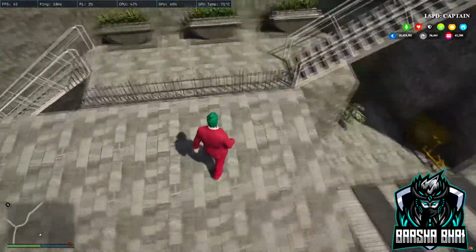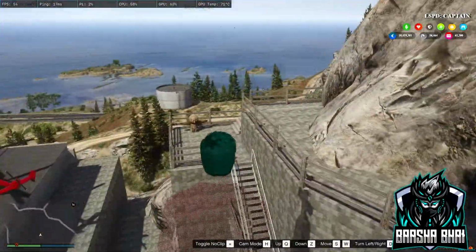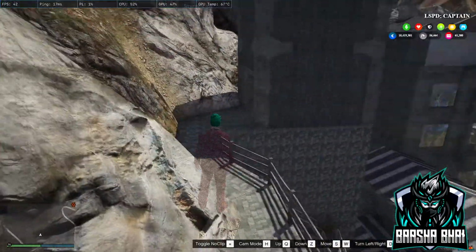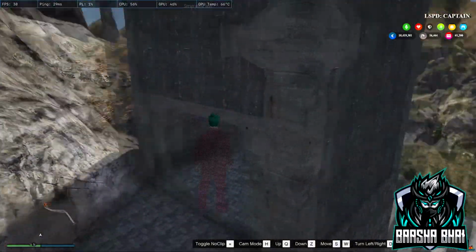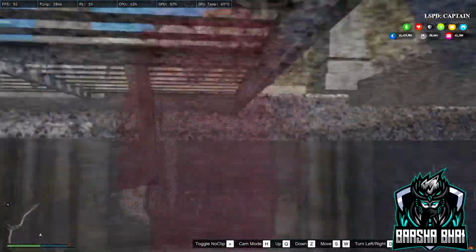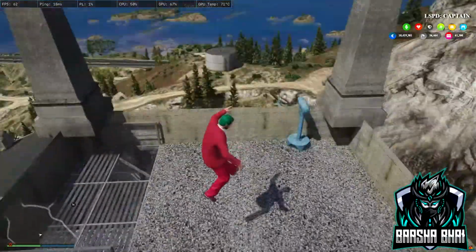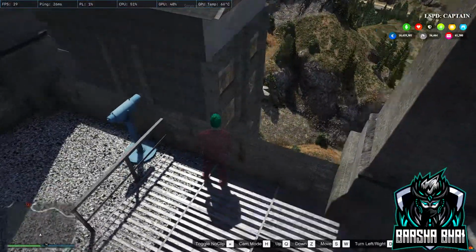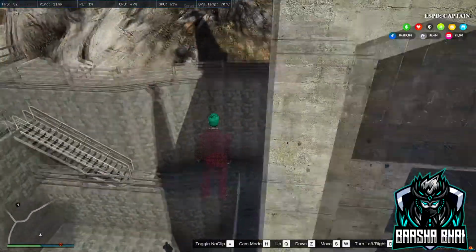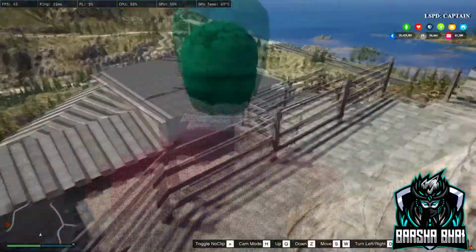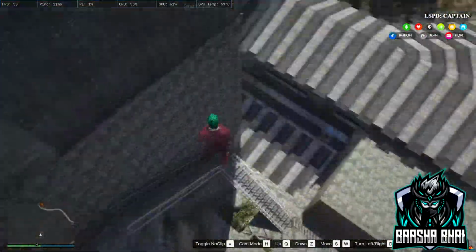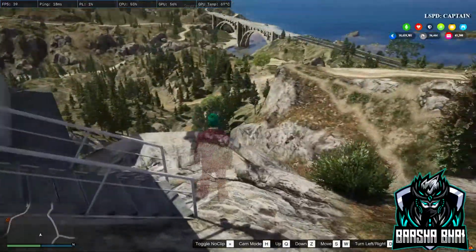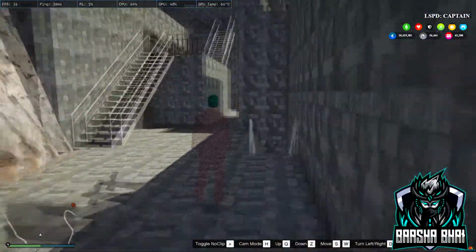Okay, so let me show you with noclip, because it's a very big Ymap, and I can't show you it by walking, you know. These are the stairs that can get you here on the top. This is like a guard tower, so let's see other things. Here you can go down, and there's also the dead end. So let's go here.